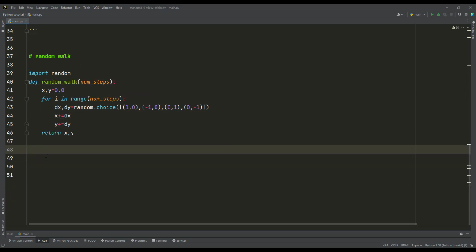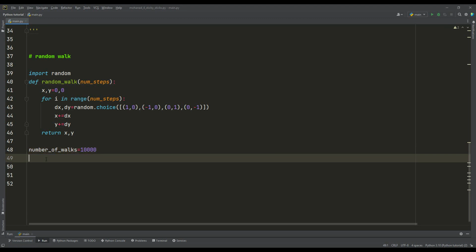Now let us consider, for example, the number of walks. The number of walks will equal 10,000. I want to move, as we said, 30 steps to the home.